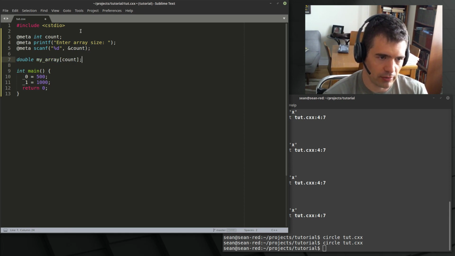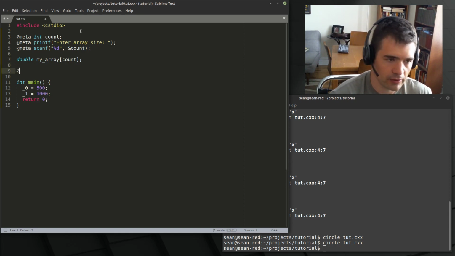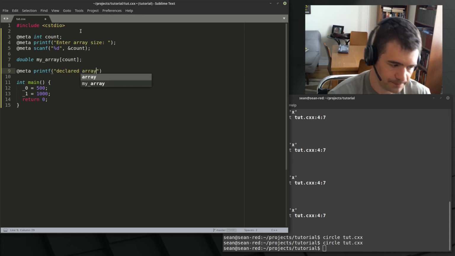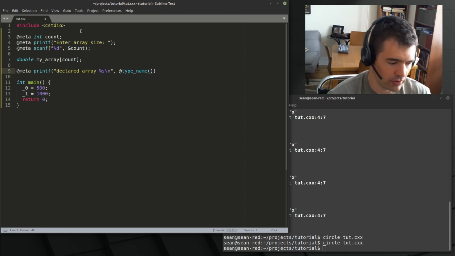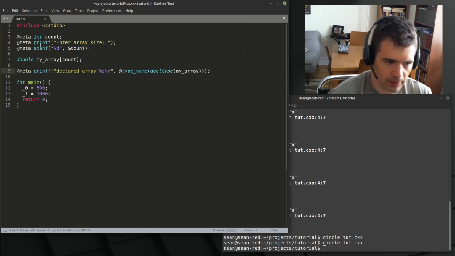So let's create an array of doubles that's count number of elements, where count is typed in by the user during translation. And then, as kind of a sanity check, let's print the type out. Type name is a Circle keyword that just returns a string literal of the type name.